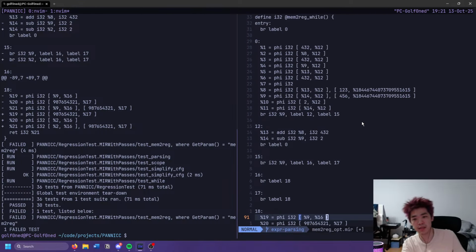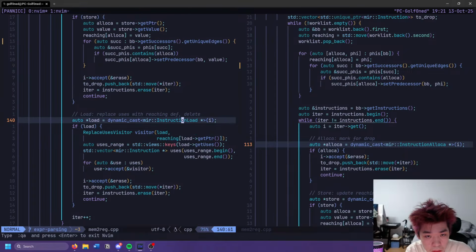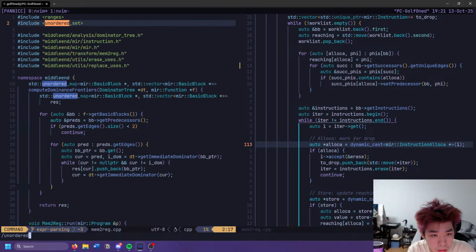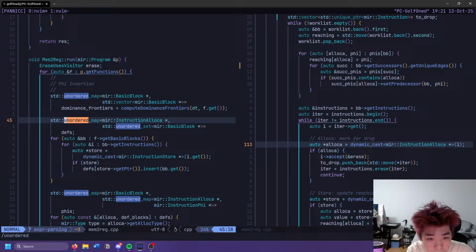How do we enforce a fixed order on these at least? Dominators from chairs is fine. This is fine. Hash map of defs.